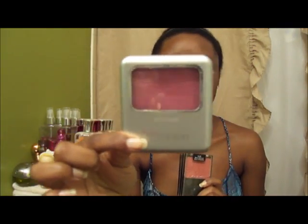And this one that I have is their old packaging, back when they were calling them Silk Finish. And this color is Heather Silk, but they do make this in the new Color Icon packaging. As far as I know, these are the same formula. They didn't change the formula or anything, just the packaging. So once again, they do still make Heather Silk. It's just in the new packaging like the rest of them. This is one of the old packaging.